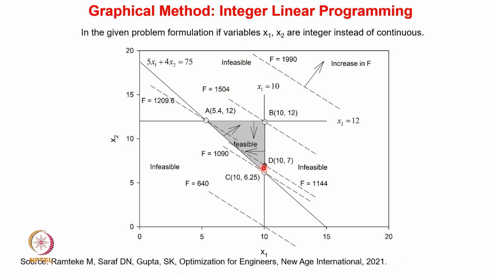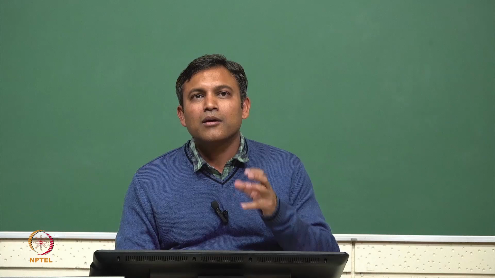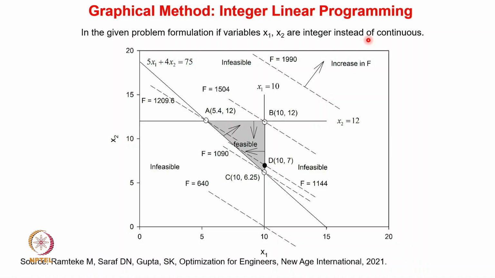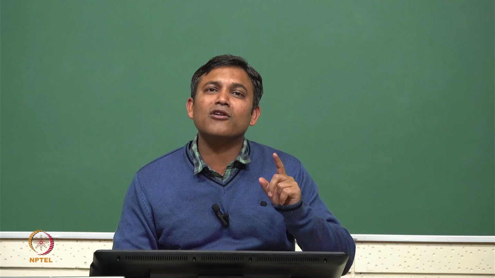Now, what is the slightly more complex case? Integer linear programming. Remember, we said that x1 and x2 are integer variables. x1 and x2 are the type 1 and type 2 machines. These cannot be continuous variables, isn't it? These are integers. So when we impose that x1 and x2 are integers, my problem formulation becomes an integer linear program, because my variables are now integer variables. So whenever we have integer linear programming, we get exponential time complexity. Linear programming is polynomial time complex, but integer linear programming is exponential time complex, and that we can see here.